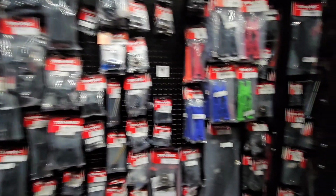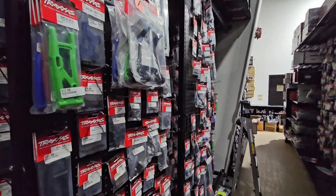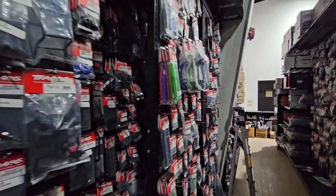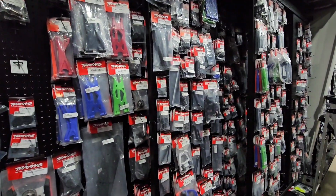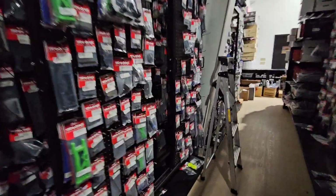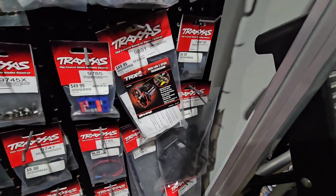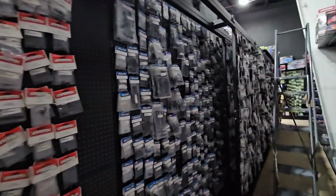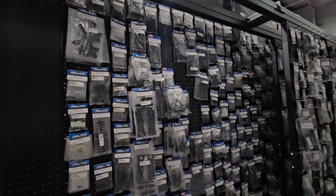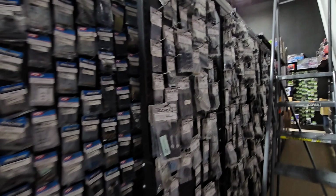And we needed slider racks back here because there's so much stuff. So Traxxas has a couple sliders here right at the end. But everything starting with the 2,000 numbers all the way down to the new 10,000 numbers for the dirt modifieds are all back here. So then you've got Team Associated with their vast amount of parts. Everything is hung up in numerical order. Very popular here.